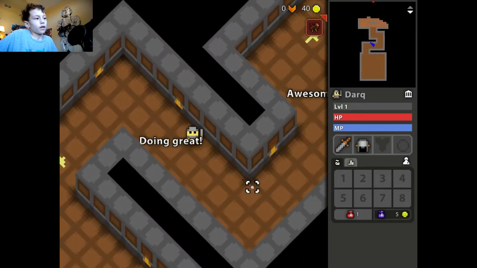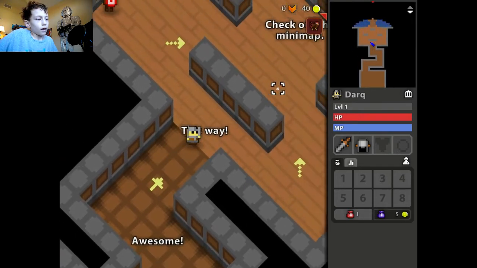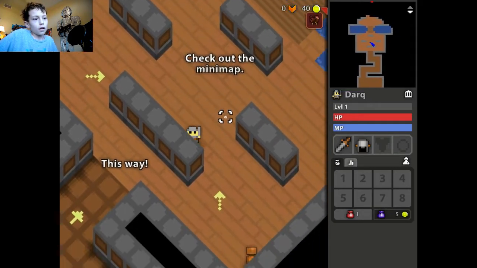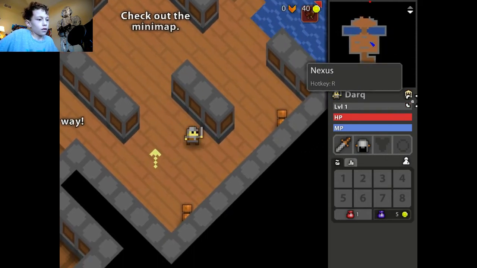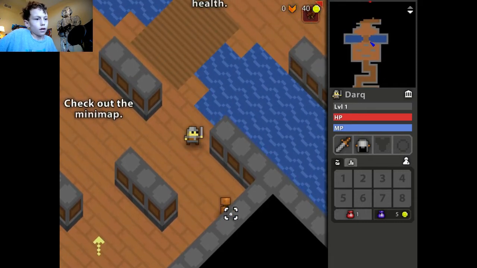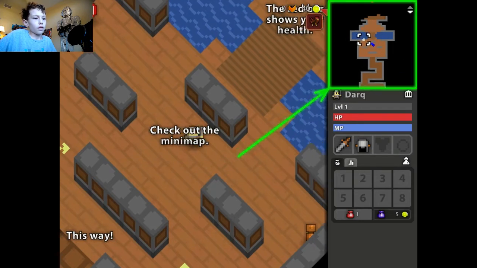Okay, this way. I got that. Okay, I basically got that. Check out the mini map. Yep, see the mini map. Nexus, okay. I see those things. Yeah, I see that. The red bar shows your health.